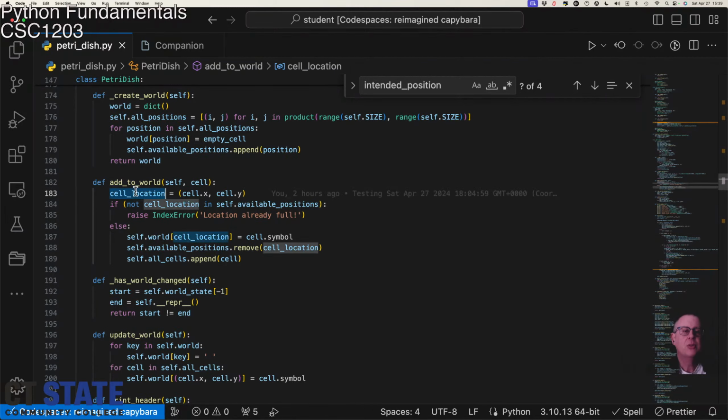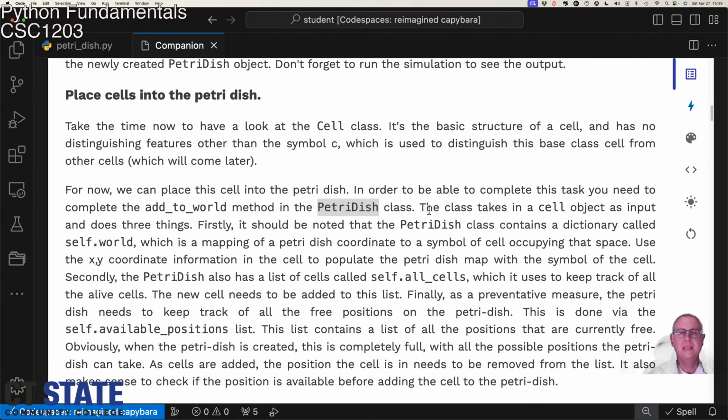And first of all I create the cell location because the cell has an X and a Y, right?